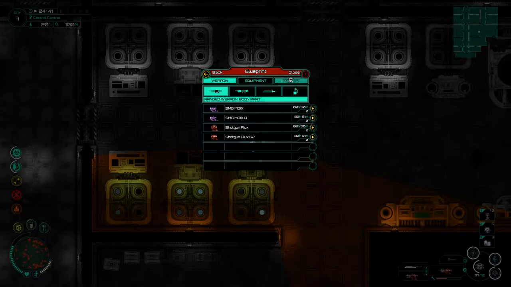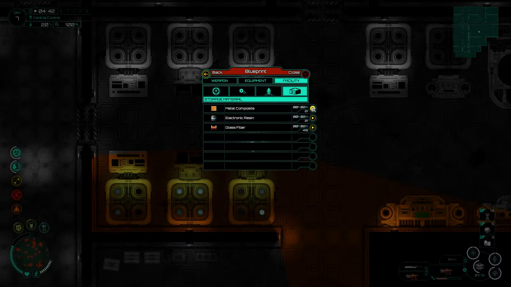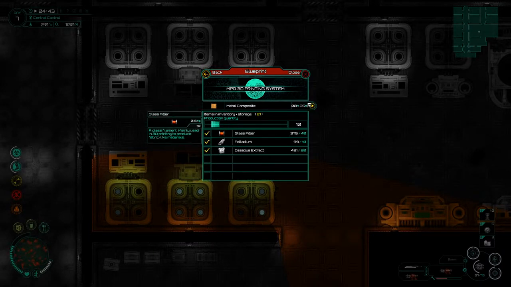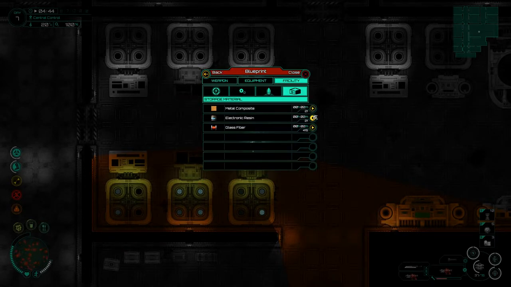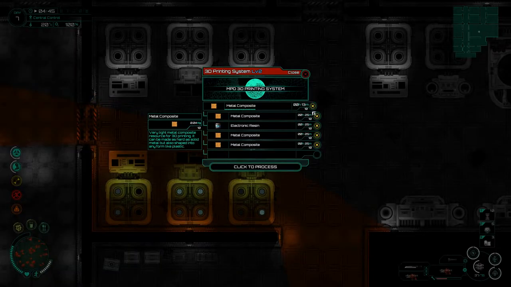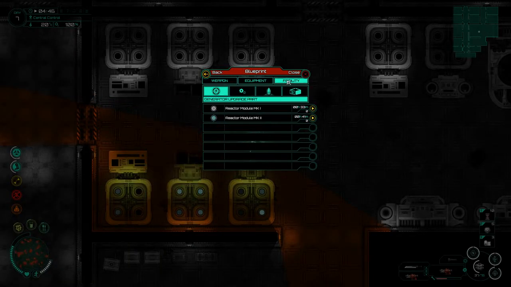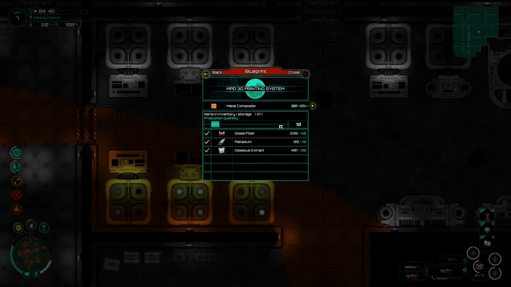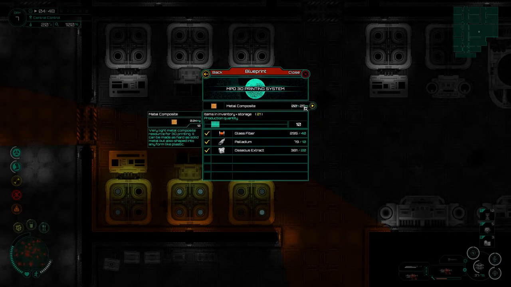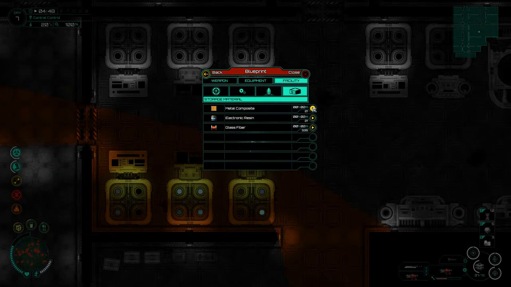Nice, I like it. Before we head back, I'm just going to absolutely stock up here with electronic resin and material composites, because they are things we need. As you can see, I don't even have enough metal composite to make that first electronic resin, which is a bit of a shame. I think I should be able to fill this up quite a bit, though. In fact, it's a lot more than I thought we were going to get.